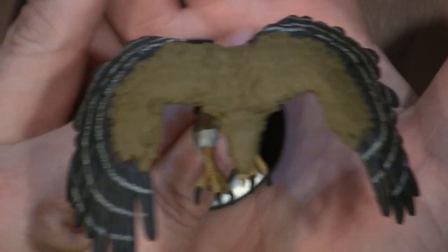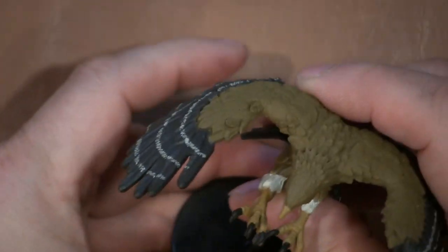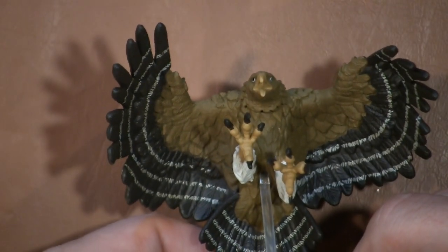It's actually a pretty good sized figure. Put them in the palm of your hand. Good detail in that figure too. Next booster.